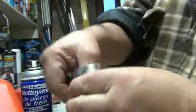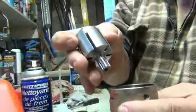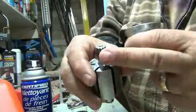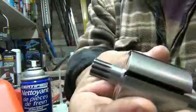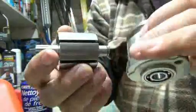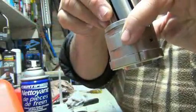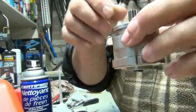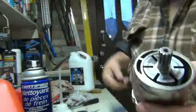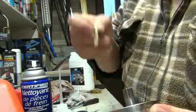So after this is all clean, right? You can put it back together. So again, this is your front of the gun. That's the back part. This is the back part. And this is where we took the clip off, right? So now you can put that back in here, okay? It's not centered, so that makes it easier for us to put those little guys back in.